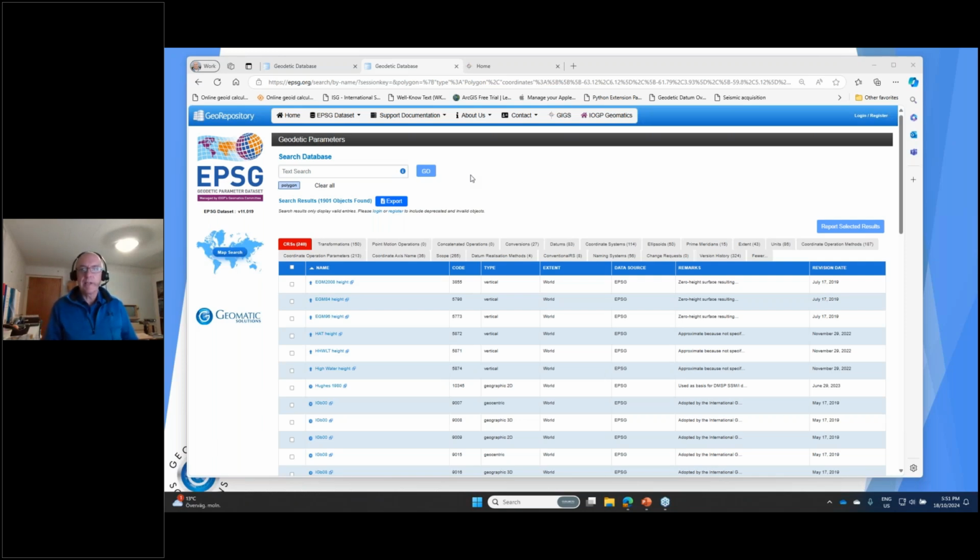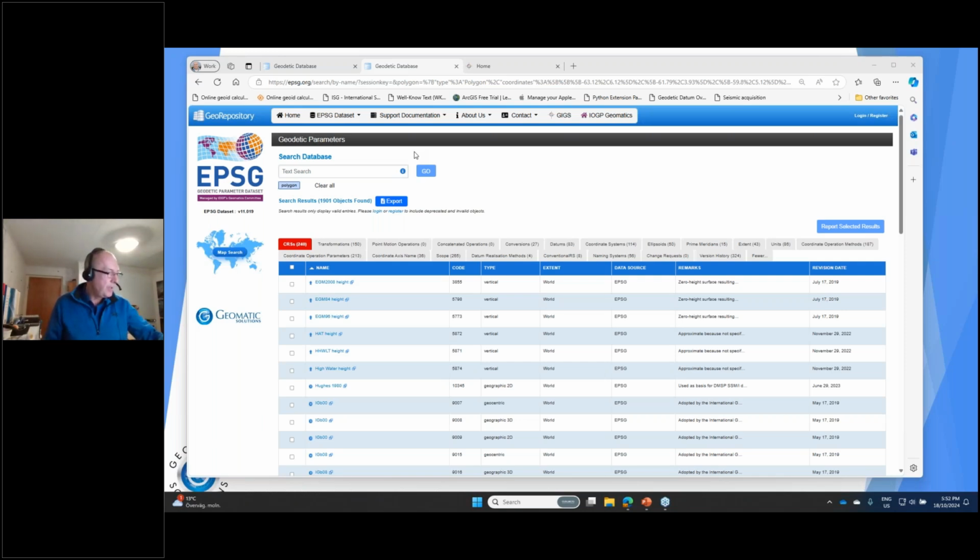Now, this single catalog here, in essence, feeds all other applications. This application allows you to download the data from here as either an Access database or SQL Server scripts, but it also allows you to talk to the application in the background using API calls. So applications such as Blue Marble talk to the PSG registry and refresh the parameters from there, occasionally, or even when you as a user want to do this.